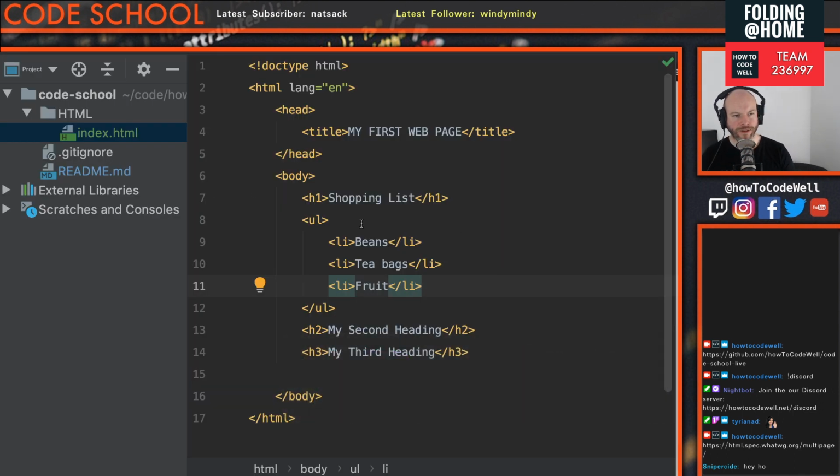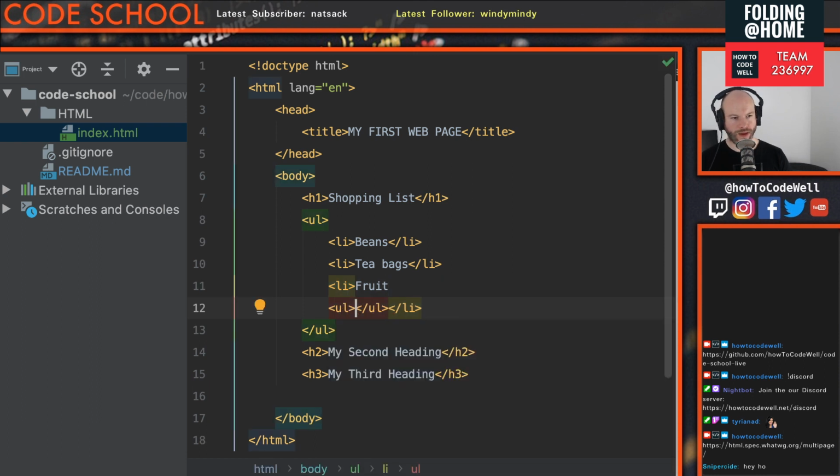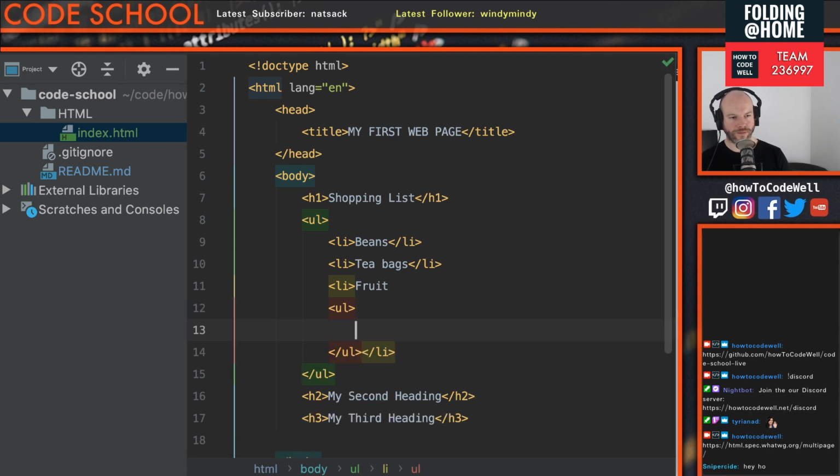And if I go back to here, the next thing we're going to do is create a nested list. Okay, so this is defining the different types of fruit that we want to purchase. So what I can do with that is I could do, within the body of the LI, I could do this, UL, and can you see that we have the closing UL here.